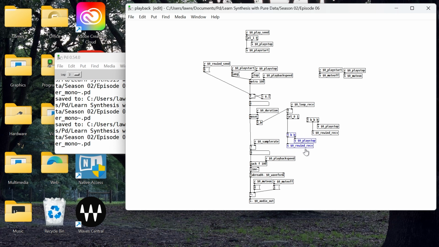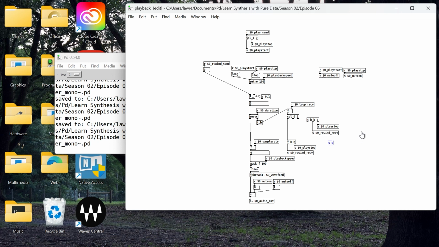I'm going to move this stuff down because we still have another one to do. Now, the thing we're going to have to do is that rewind is going to take the same amount of time. It'll go to 0, but because the playback speed is down here, 100 milliseconds to start, or whatever it is, during that playback speed, that's how long we have to wait before we start playing again. Otherwise, we'll still hear some of that rewind sound.